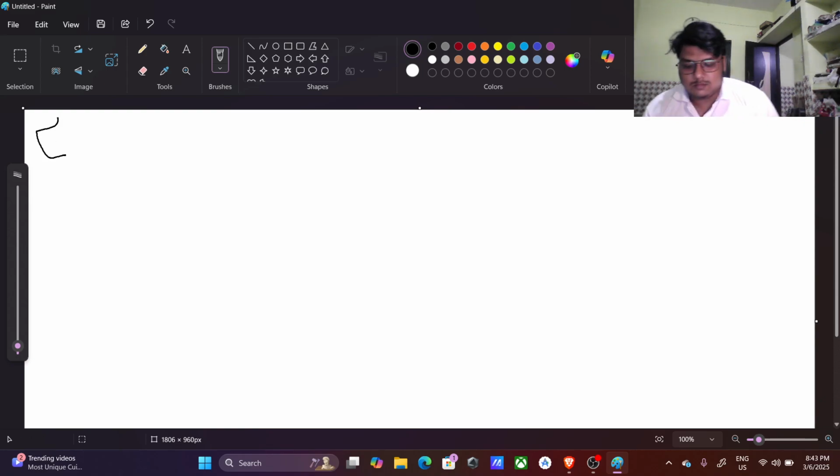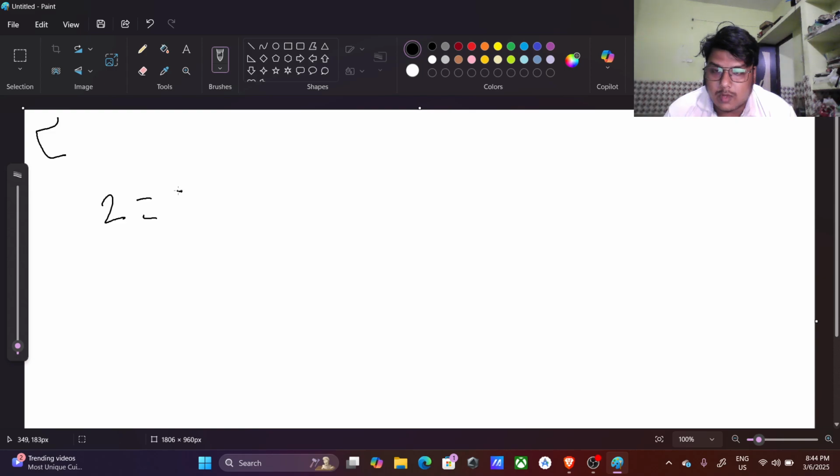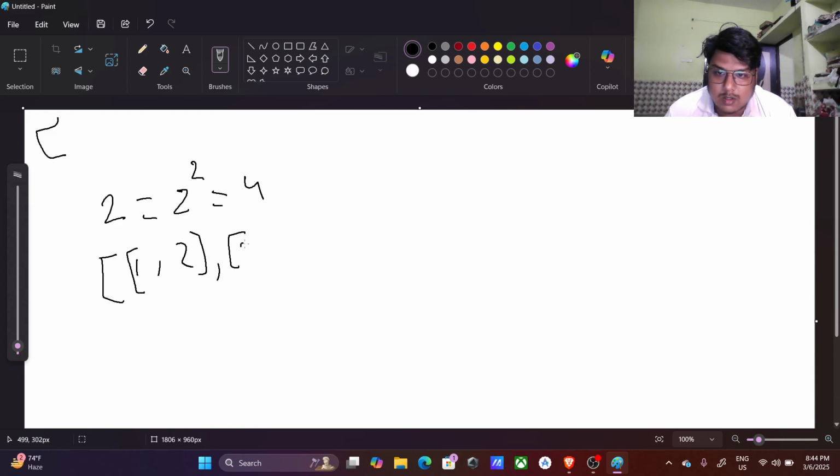So we have an array of, let's say, 2. We have 2 square, that is 4. So we will have integers 1 2 and 3 4.